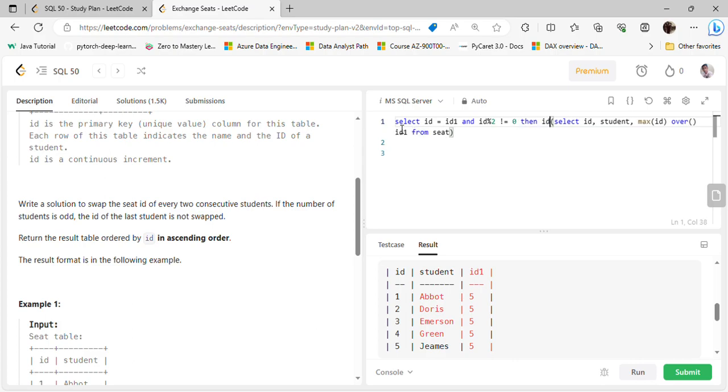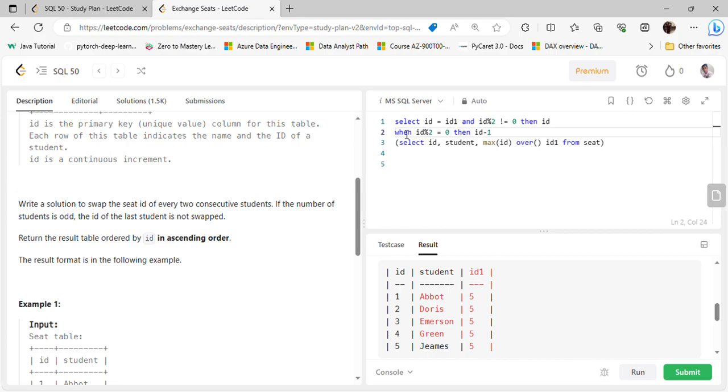Okay, so our second condition we will write: when ID % 2 equals 0, then what we need to do is minus one.